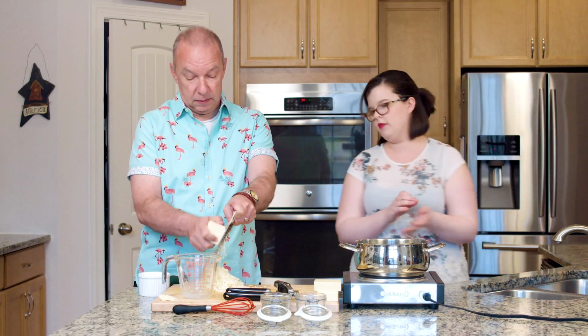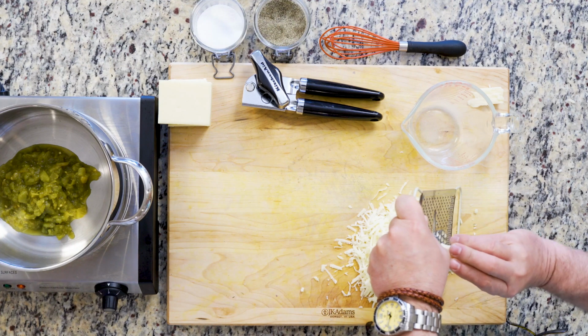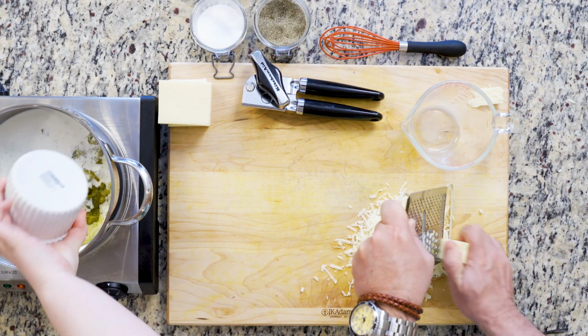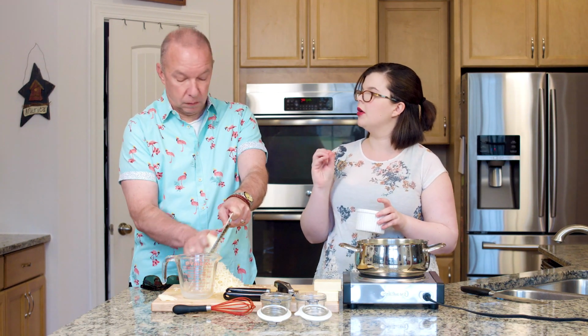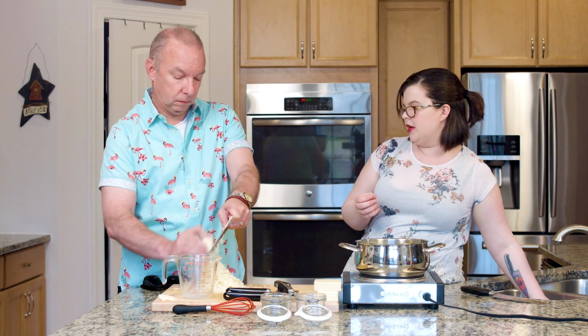Got it. And then I'm gonna go ahead and dump 1 cup of half and half into the pot with the chilies. I use half and half instead of milk because it's gonna make the whole thing just a little bit creamier. You could use whole cream, but that's a bit decadent.